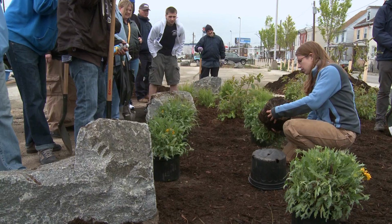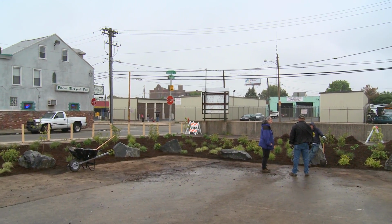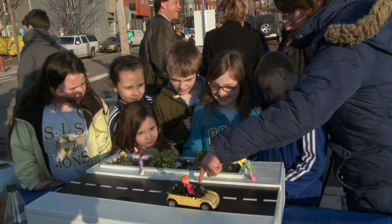The Philadelphia Water Department has done amazing things, and you used to hear about Seattle and Portland, and that was about it. And now you hear about Philadelphia, so it's getting a lot of attention across the country as well. Our vision is at the forefront, is big, and it's now time to get moving and get it out there. Let's bring it. I think this is a good way. We're going to use this and challenge all the other communities out there that say they want to do it.